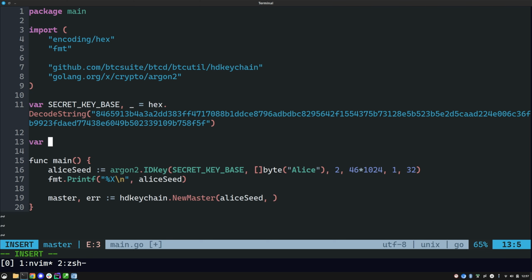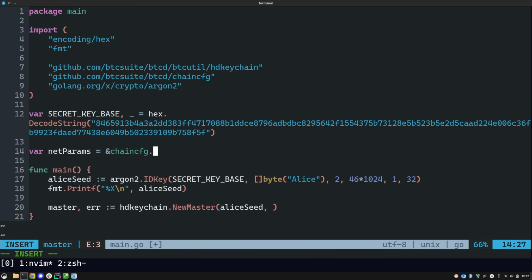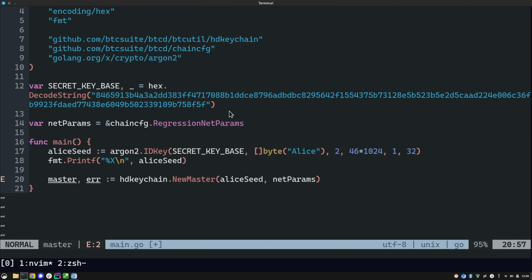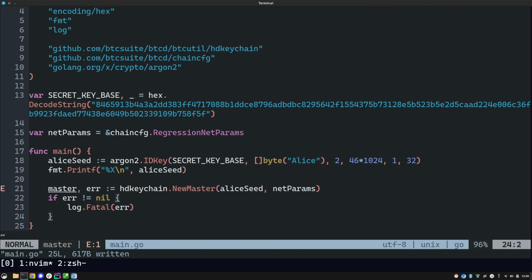So I'm going to store the network params for regression testing in a global variable, netParams, like so. This is an oversimplification, but this is the easiest way to write it in a program like this. And if an error occurred while we were generating the key, we log fatal, so we abort the program.